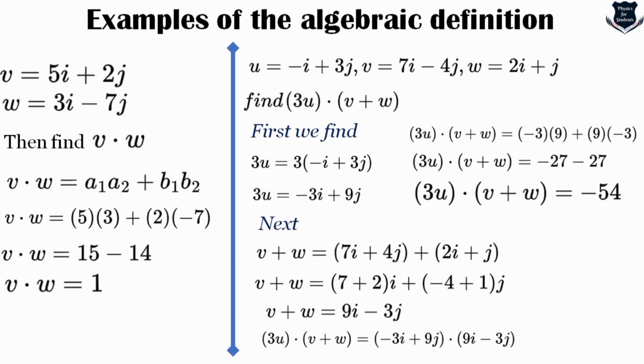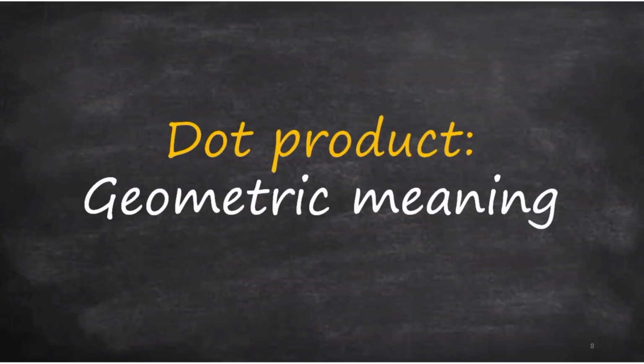So this is just a quick example which will help you understand that when we are learning the dot product, we can plug in the numbers and get a nice exercise. Okay, where do we stand now? Now we are going to get a quick intuitive understanding of the geometric meaning.